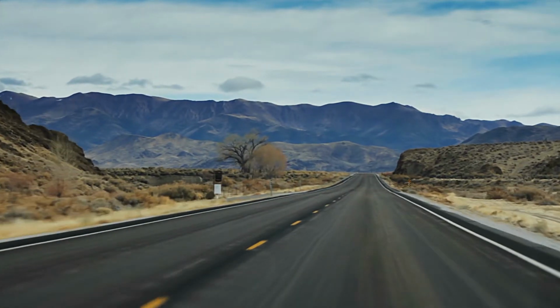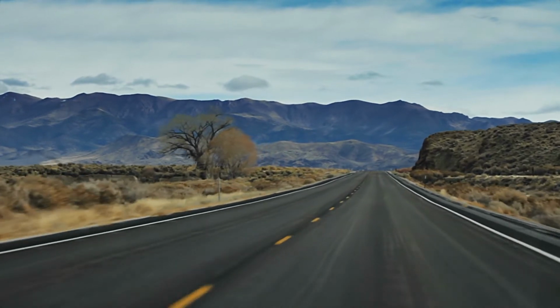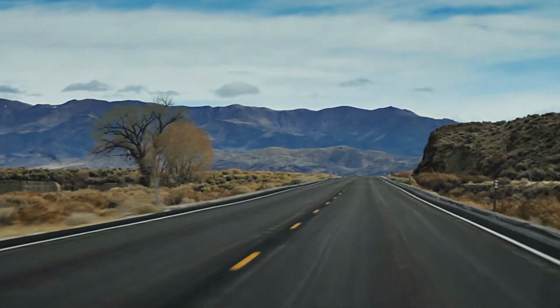So we have had the good fortune of traveling all across America, and we've seen some of the most beautiful places that America has to offer, and we have settled on a few places that we would really love to buy a vacation home. So after we determine the location of where we want to be, we have to really focus on what the end goal is.